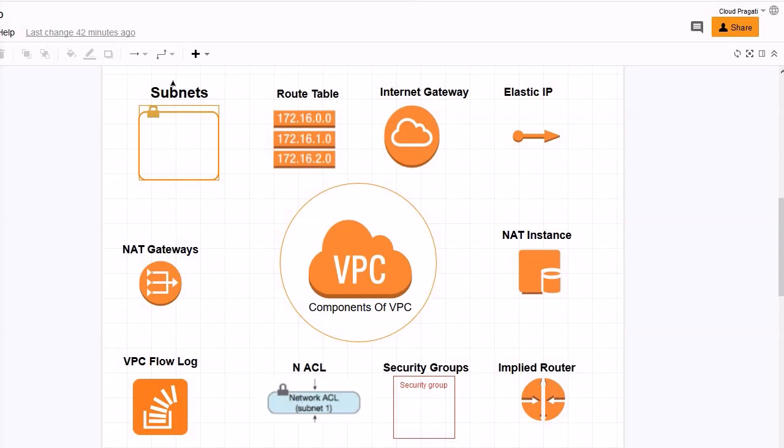Now we will move further and go to the AWS Management Console and look into the components we have discussed so far, along with elastic IP addresses. We have a detailed lab for VPC creation where all these components are going to be used. I am doing this because I want you to be comfortable enough, so that whatever we have discussed so far makes much better sense. So let's jump into the AWS Management Console.